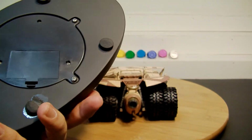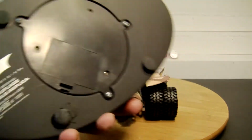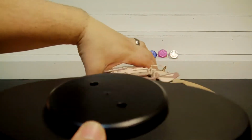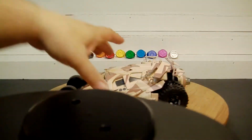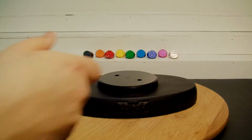Which I don't have batteries right now, so I do apologize. That's not what I'm showing it for. But this was number 335 of 1,000 made. It's a nice piece. And there's like 2 pegs that would actually hold it down there. And again, you'll have to trust me, but it's really heavy.